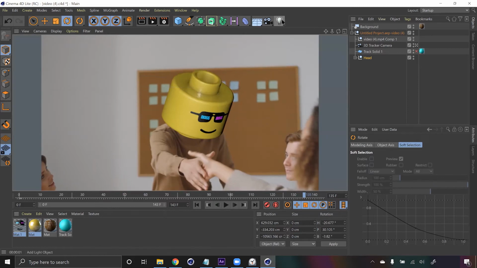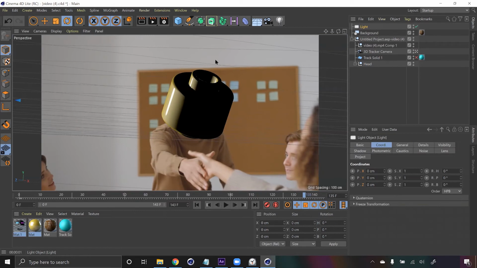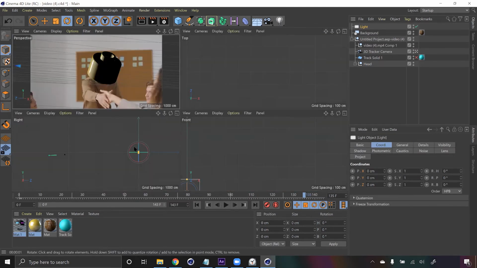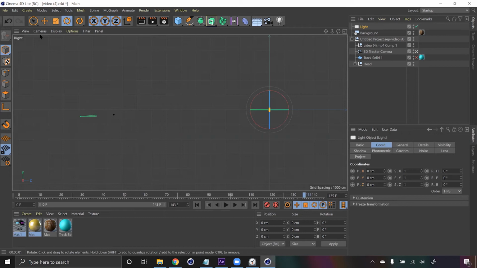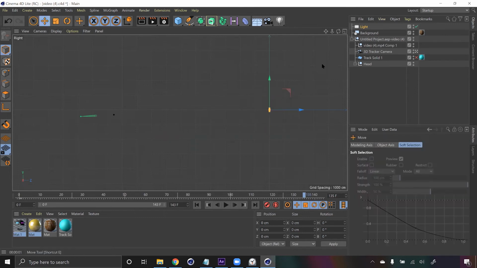I'm gonna add a light. I'm gonna add an area light actually. It looks like the lighting is coming from the left side, so I'm gonna take this area light and go to my 4 views. You see it's a little off as far as position, so I'll just move that. Hit the move tool, closer, and put it in place. Basically, pretty much as if there was a window.